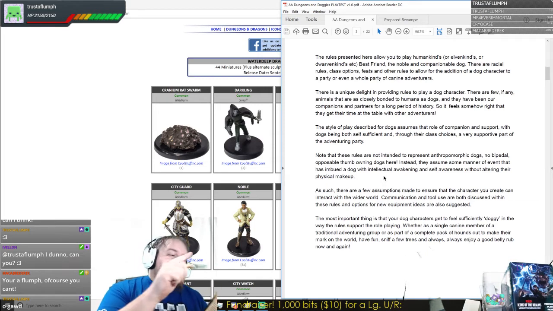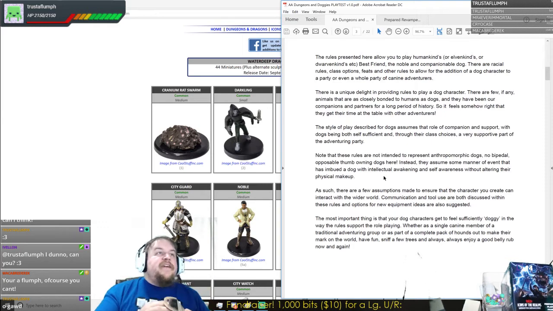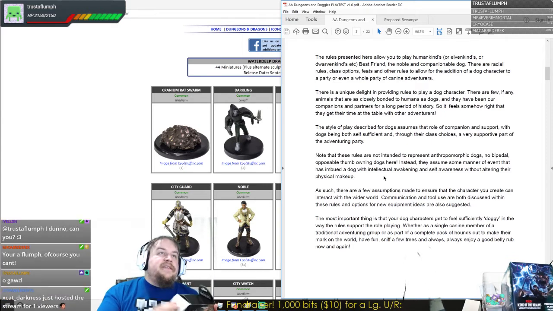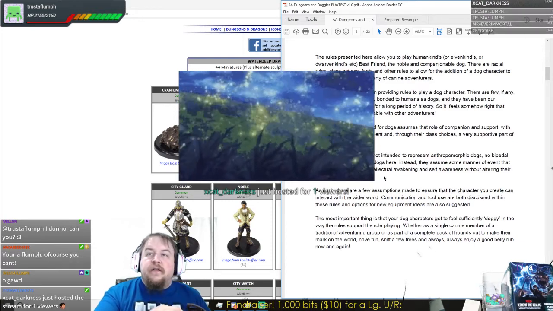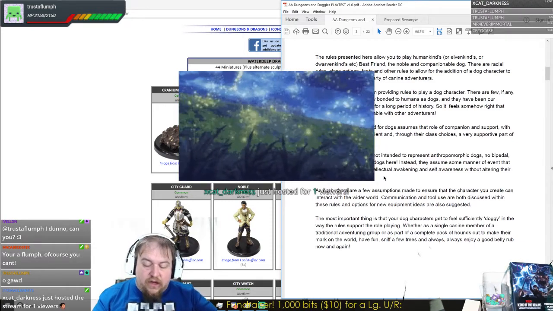All right, the rules presented here allow you to play humankinds, or elvenkinds, or dwarvenkinds, etc., best friend, the noble and companionable dog. There are racial rules, class options, feats, and other rules to allow for the addition of a dog character. Hey, X-Cat! I hope you had a good art stream. Thank you.